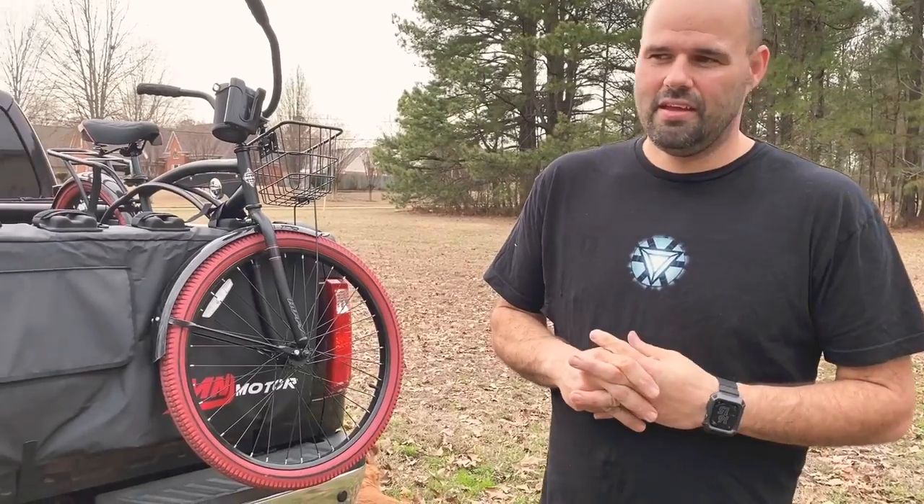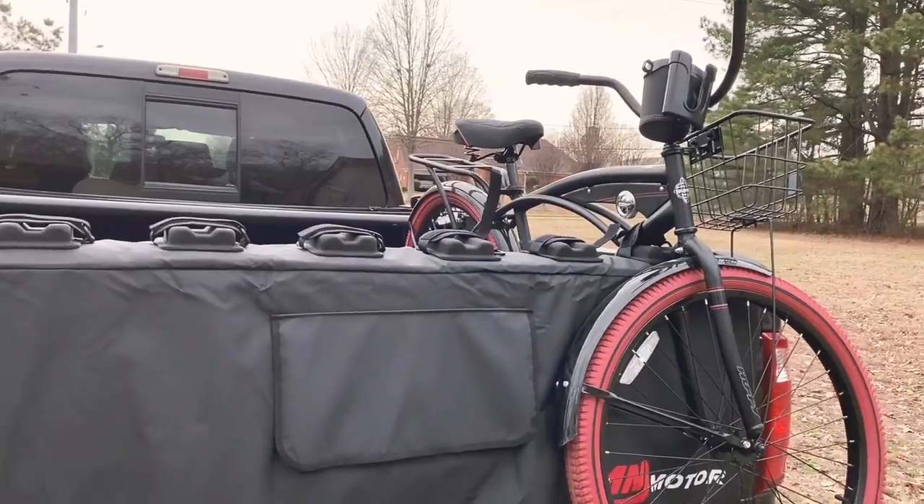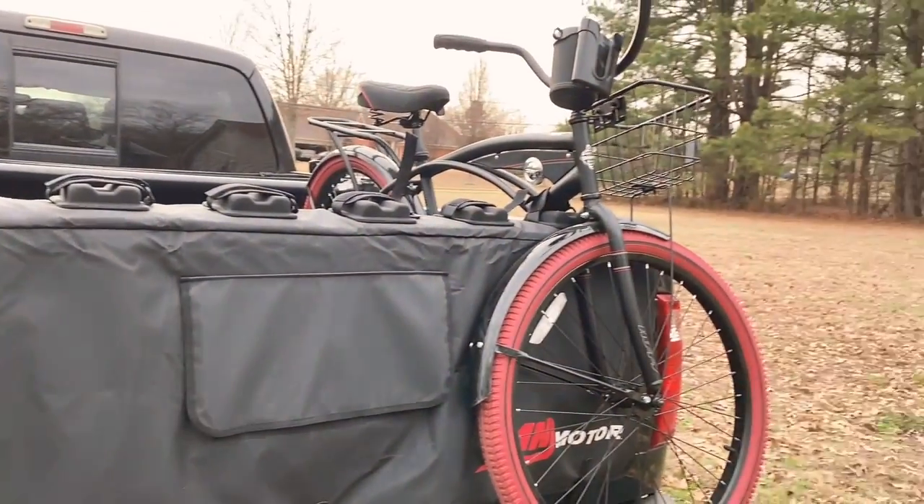Most of the ones we saw were for one or two bikes. We did find one that was pretty expensive — a tongue-mounted bike rack that was upwards of $750, so it really wasn't an option for us. We also looked at some bumper-mounted bike racks, but with our particular trailer I didn't think that was a good idea. The bumper isn't rated for that, and after doing some research, we confirmed it wasn't a good idea to hang four bikes off our travel trailer bumper.